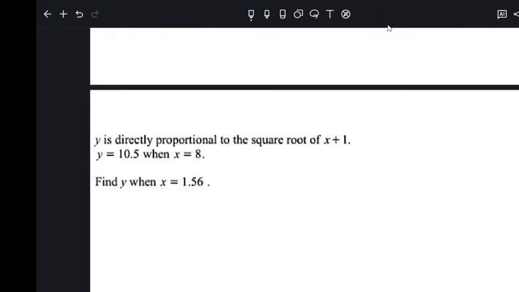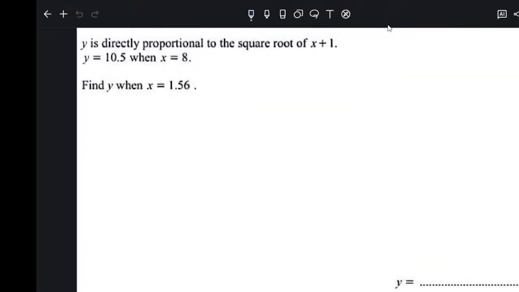Okay, well done. Now you come to here. Y is directly, don't let the words cost you. You know what to do, you know the steps. Read the thing from the first line and convert it to a relationship. Y is directly proportional, so you don't put any 1 over. So you put y, then you put your fish, is directly proportional to what? Square root. Don't ignore the square root. Don't pretend you didn't see it. You saw it. It said square root of that. So put the square root of x plus 1.